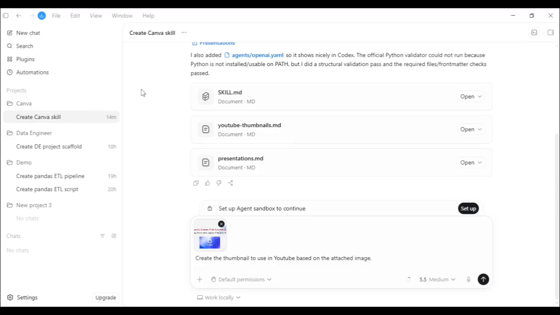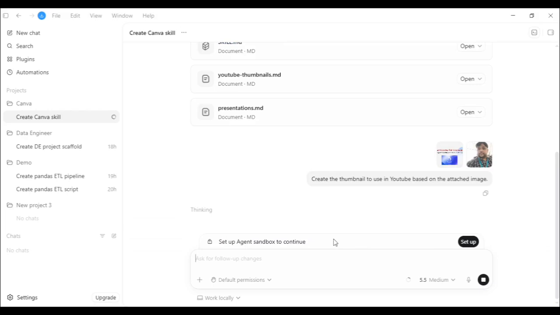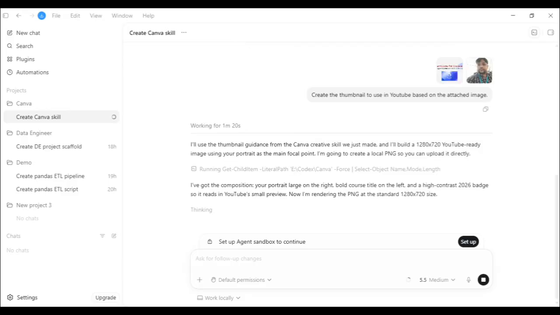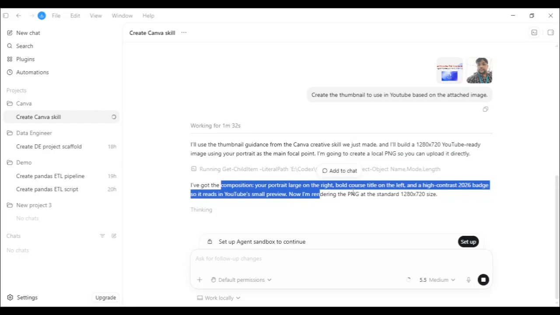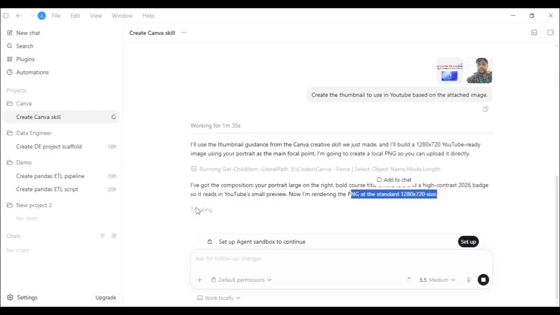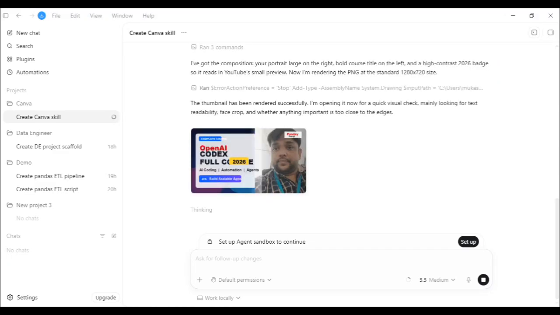Now you can see this image got attached, and when I send this prompt, they will start creating the thumbnail. And this is a very automated process we can do. I'm using all this automation in my current project as well, so I have no need to do any manual thing. Each and everything got automated here. You can also try it, like you can connect with Gmail to reply to the email. You can also connect to Outlook, and they will reply to the Outlook as well.